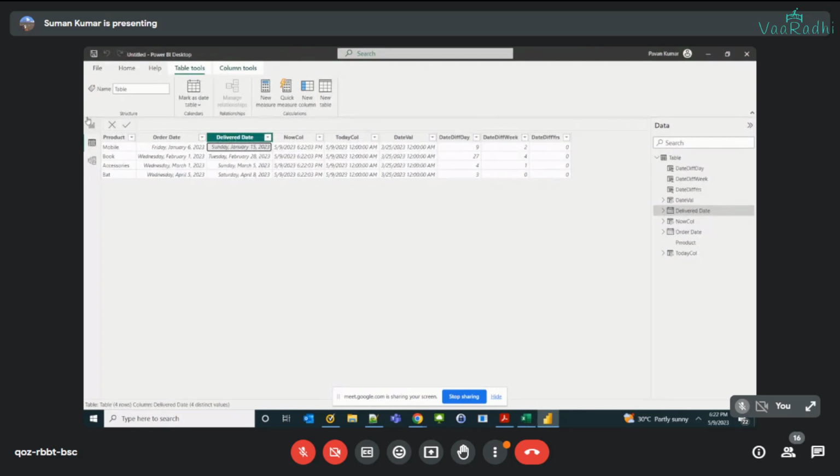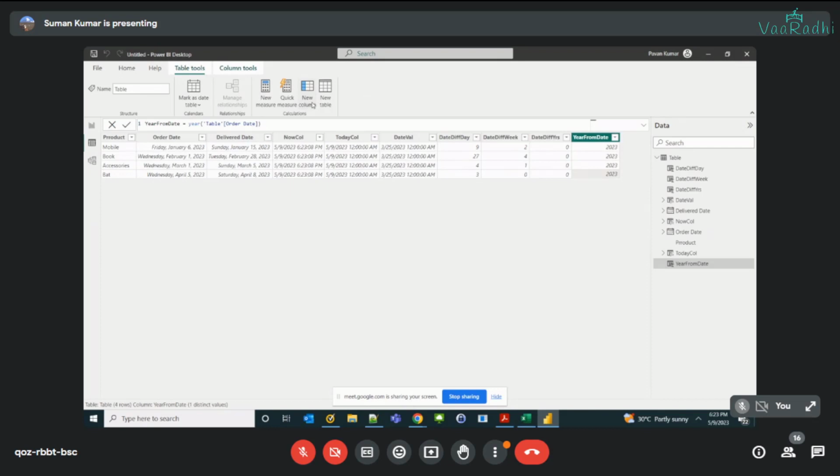Good. Now I'm creating one more new column. Here, I want to extract only the year part from the order date. From a date, I have a function with the name year, and the date from which you want to extract the year is the order date column. I'm hitting enter. Here, only the year part got extracted.